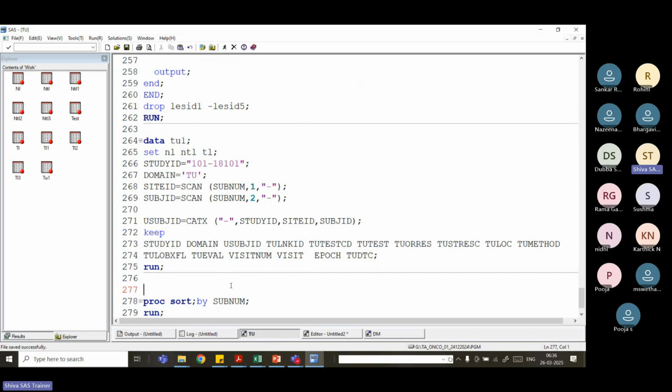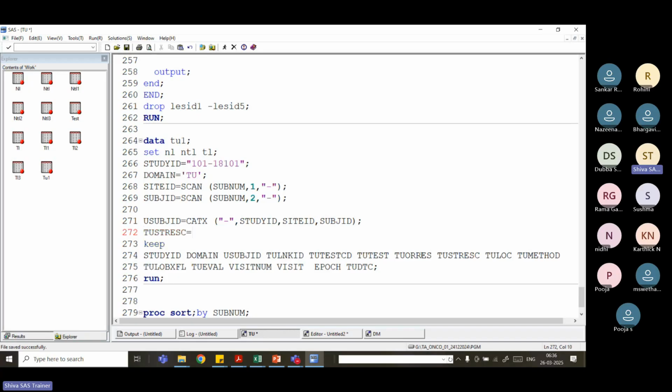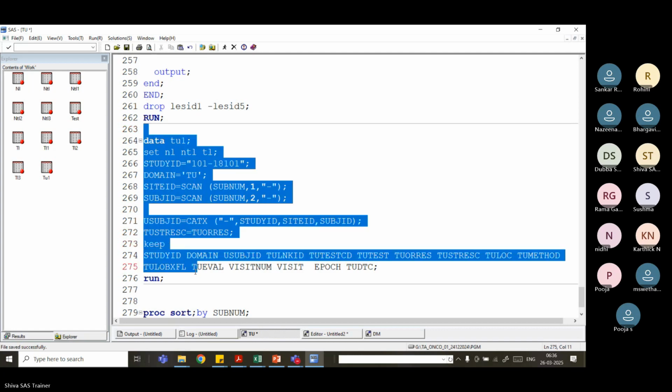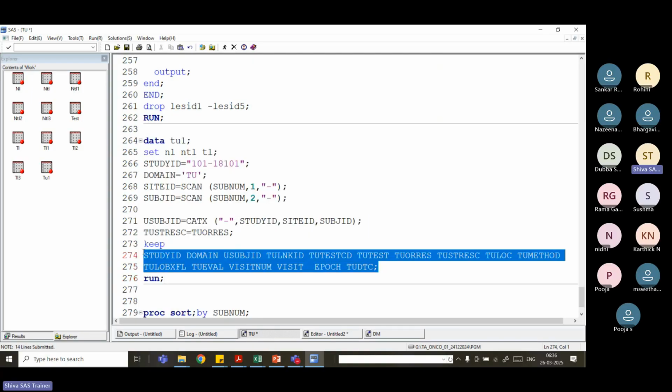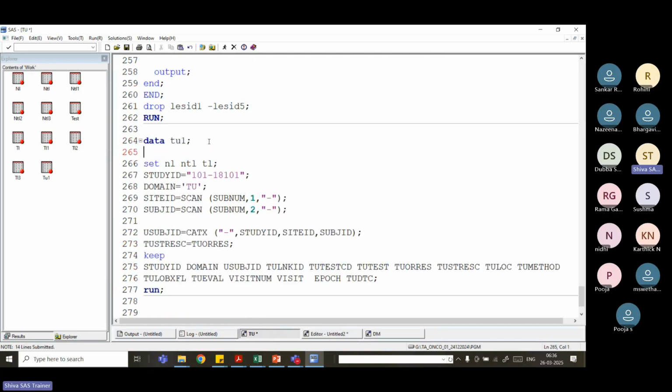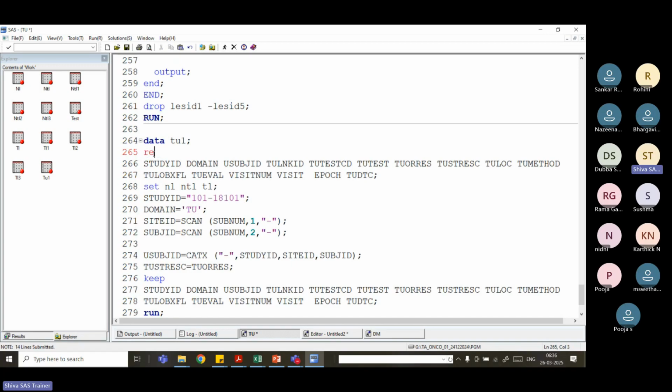But here those are the values, whether it is present or not. So simply the standard values equal to the collected values, TUORRES. Just retain the same order so that we can easily see the data in a structural format.